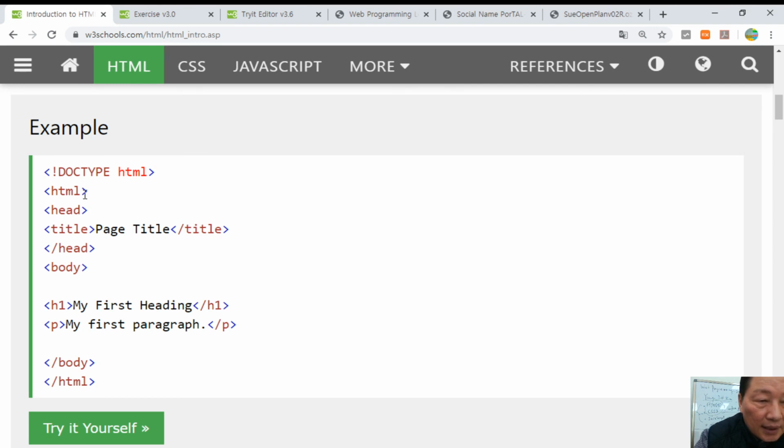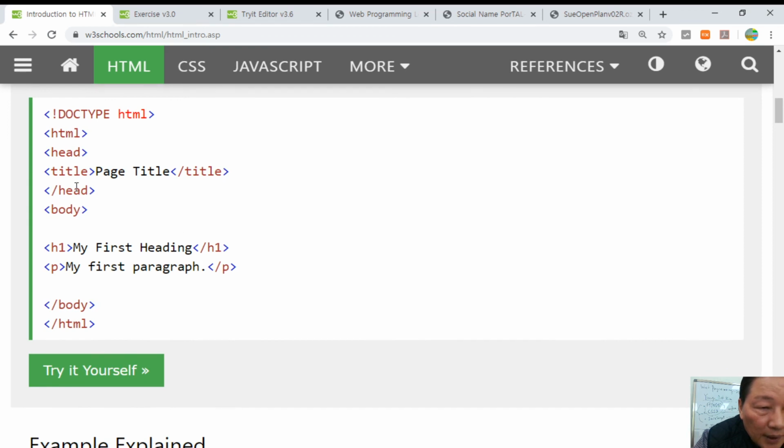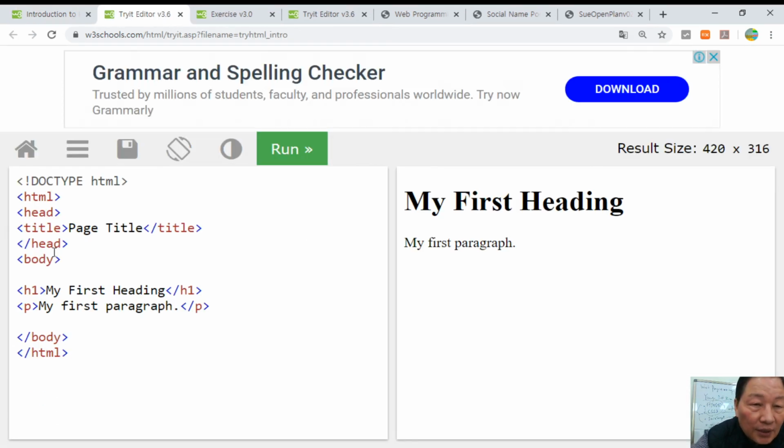This is composed of the head part first and the body part here. That is the HTML. And we will learn what contents, what elements can be put in this head section, and what kind of elements or tags can be put in this body section. Okay, you can try.